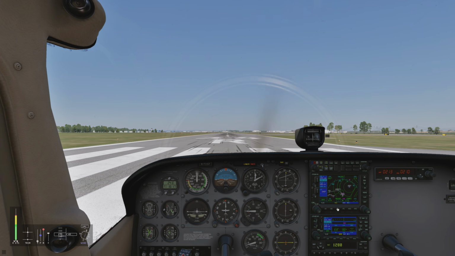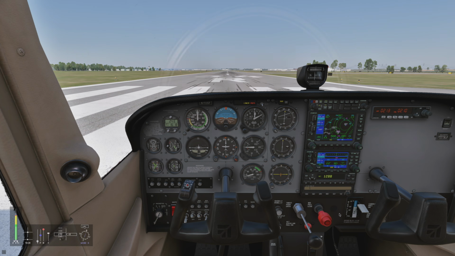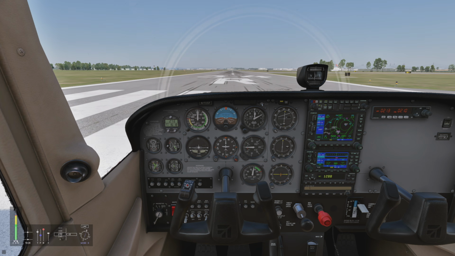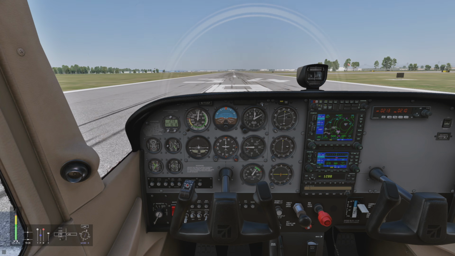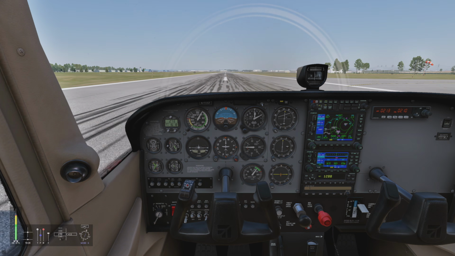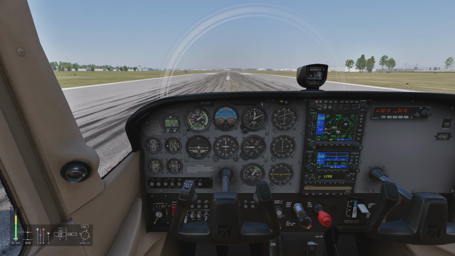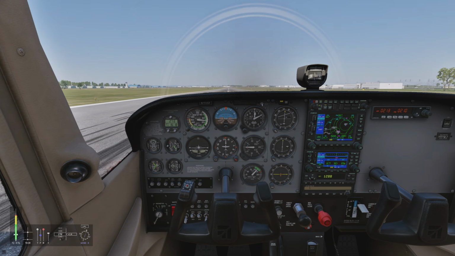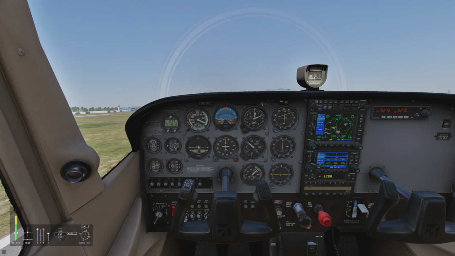So here we go. Everything is good to go. All right. So I'm going to take off. You can see the windsock up to the right. Wind is breezy, and there are the wind gusts. So we're going to keep the plane on the runway for just a little bit and do a firm departure to the wind. There we go.